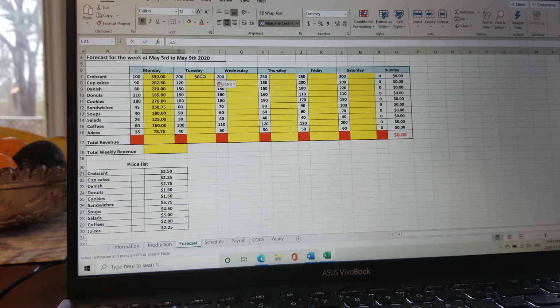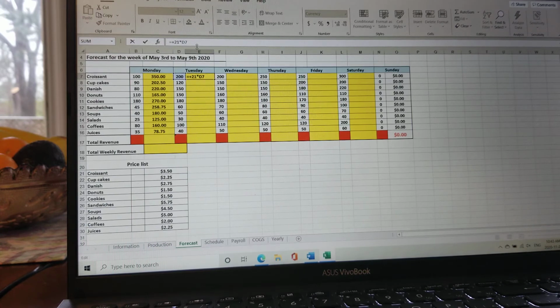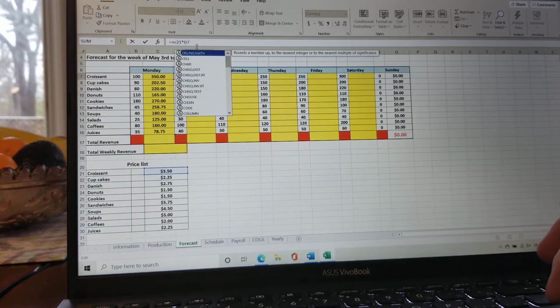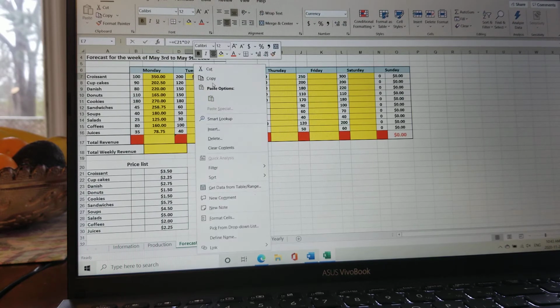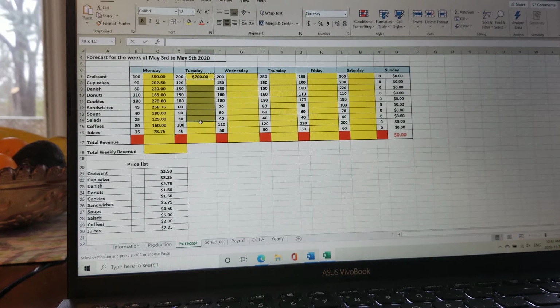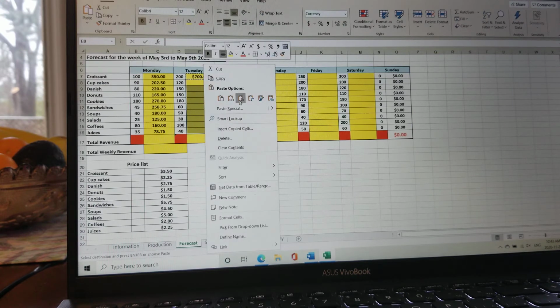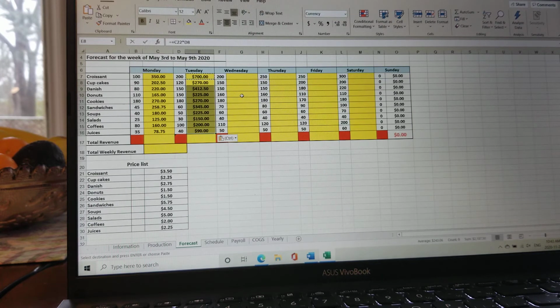So if we come here and we change the E to a C, that is another way of doing it. Instead of writing it out, we just change the letter that's wrong. And then of course with this one we can copy, highlight it down, and hit the formulas.